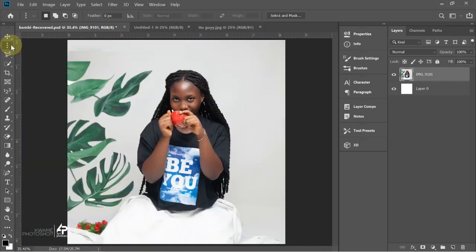So I think we are done with the marquee tool here. Yeah. So the next one we are moving to is the lasso tool. That is the third tool on the toolbox, the lasso tool. So it allows you to actually draw a freehand or a freeform selection in or around an object. So let me explain it to you.